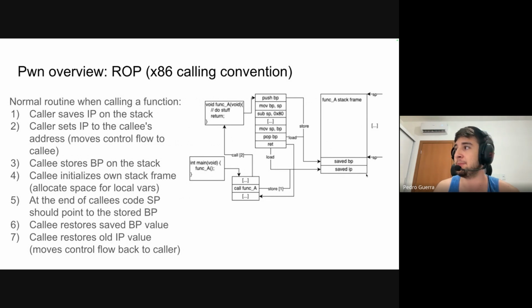We're going to store the IP register and increment the stack pointer here, and then redirect the control flow to the callee function. And then the callee function is also responsible for respecting the calling conventions, which is the next thing it's going to do: storing the base pointer, which is a register that is supposed to always point to the start of the stack frame of the current function. We need to store that because we're going to need that back when we're redirecting control flow back to the previous function.